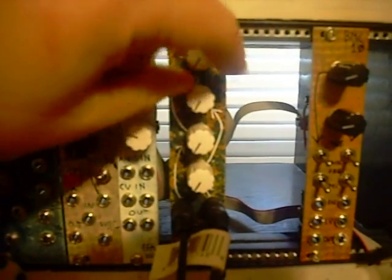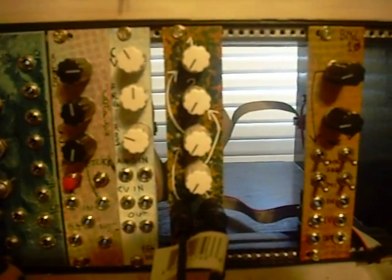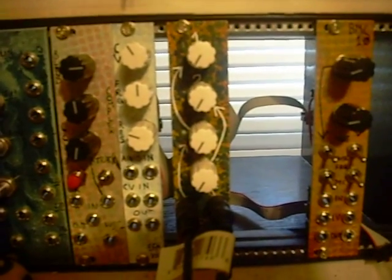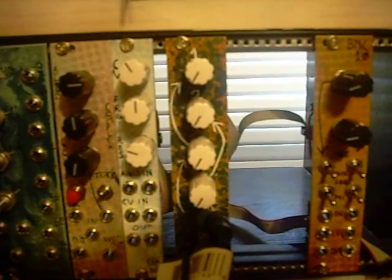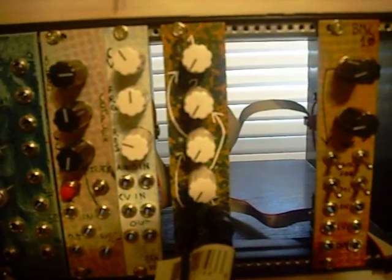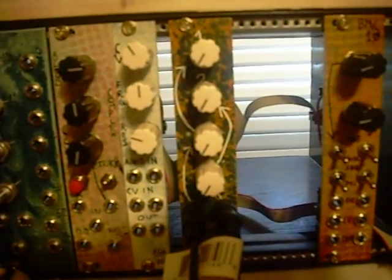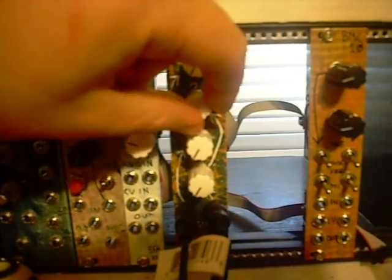This is it right here. It's pre-patched, but it's pretty simple. There are two different rectifier circuits wired in series with each other, but they can also be used independently. It's got an input and an output for your waveform on each one, and then a CV input to adjust the bias. These are our manual bias controls for each channel, and these are attenuators for the CV.